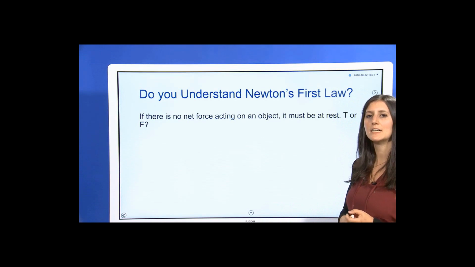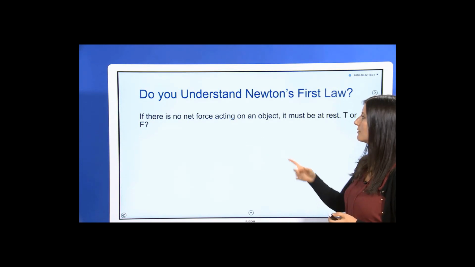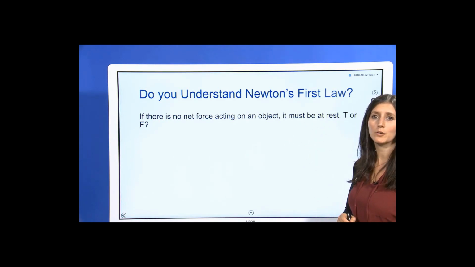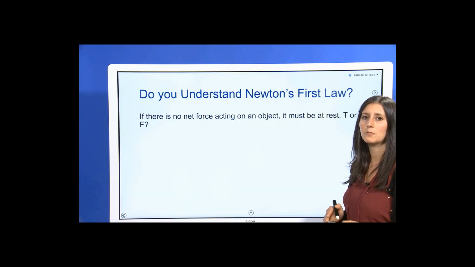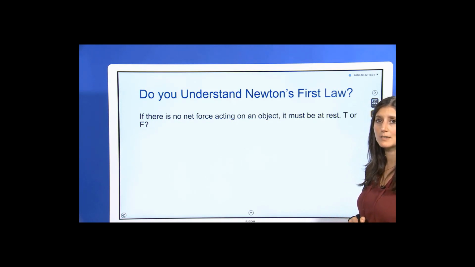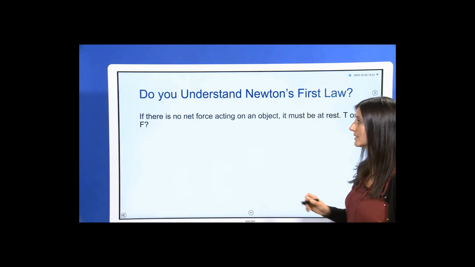Okay, so let's check to see if you understand Newton's first law. So we're going to do a multiple of true and false questions, and we'll discuss whether these are true or false. If they're false, we'll correct the statements. So first, if there is no net force acting on an object, it must be at rest. Is that true or is it false? Okay, so that one is false.